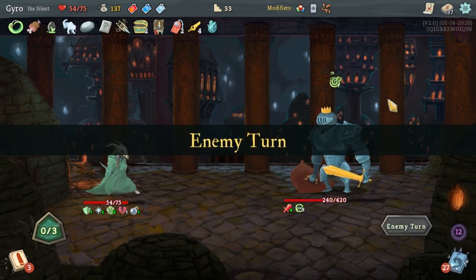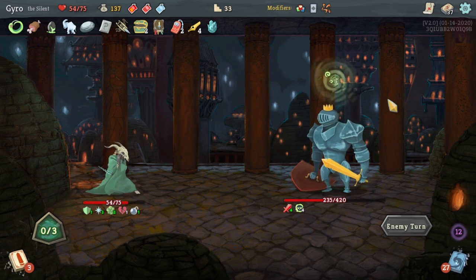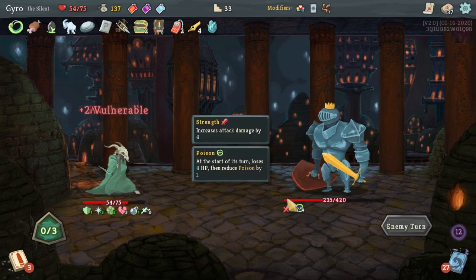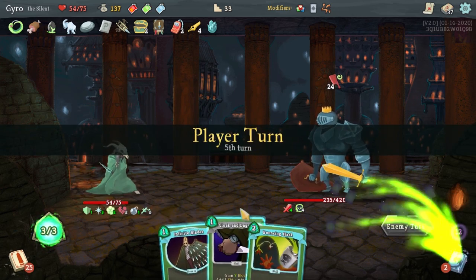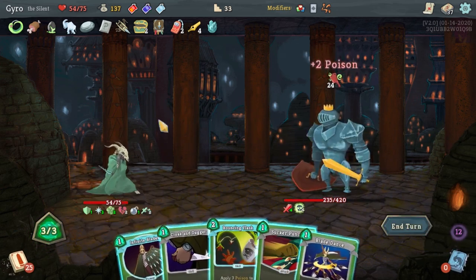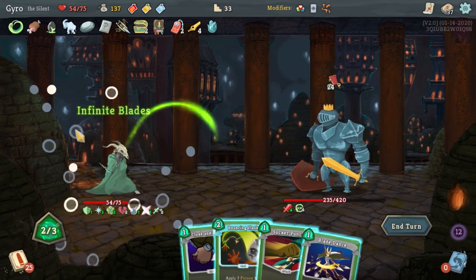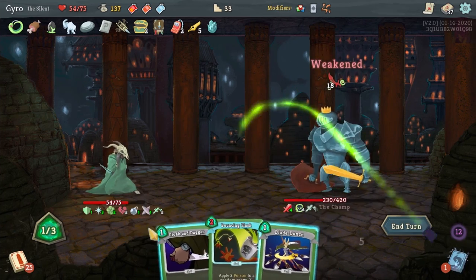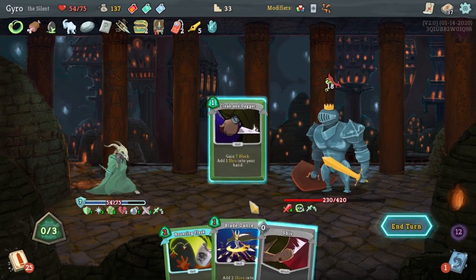Come on, champ. Come on. I like your little crown. I like your pecs. Come on, I'm rooting for you here. Yeah, I know. It's, I don't know, weird. It makes shivs happen, though, so you know. Right, let's get some Infinite Blades. Ooh, you want to hurt me. Let's just make that a little bit less possible.